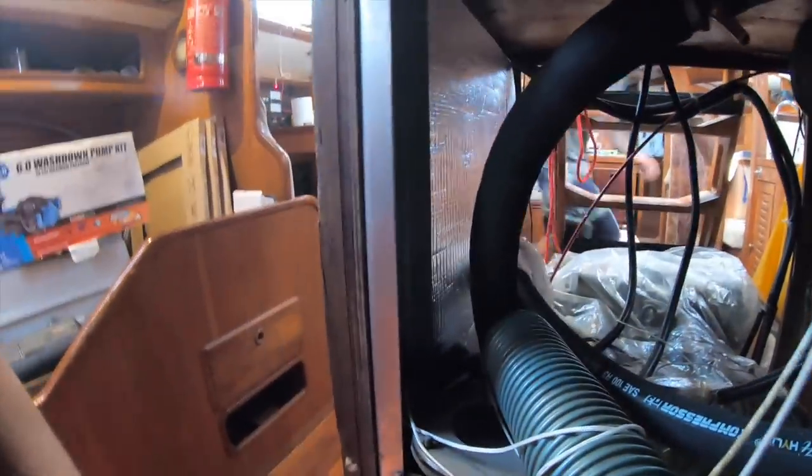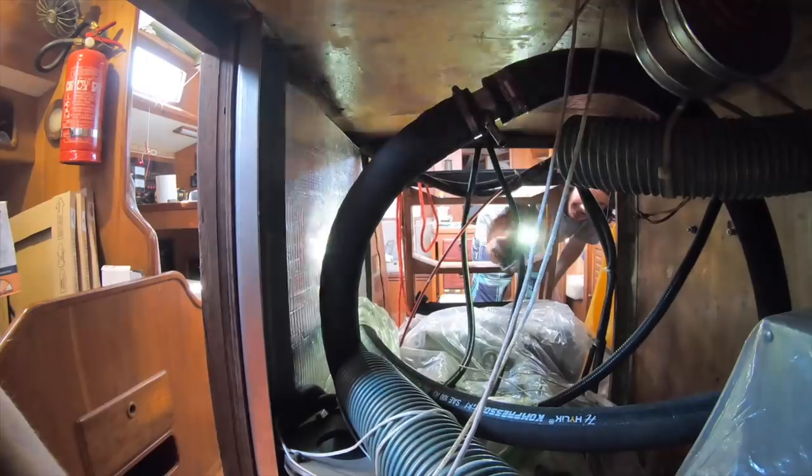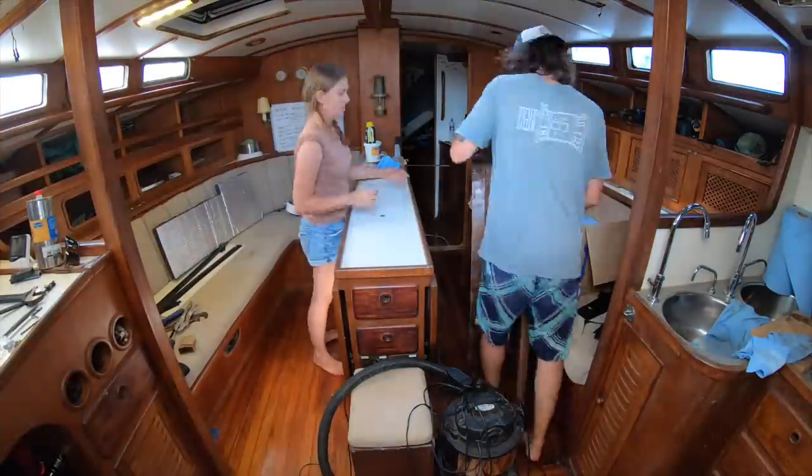Let's see from here. And whenever we have light inside, check this out. It's gonna be much brighter inside of here. It's gonna be much better to work here. Much, much better to work.